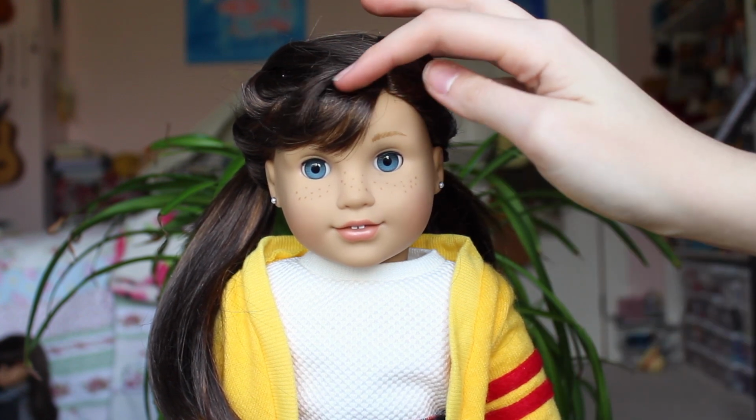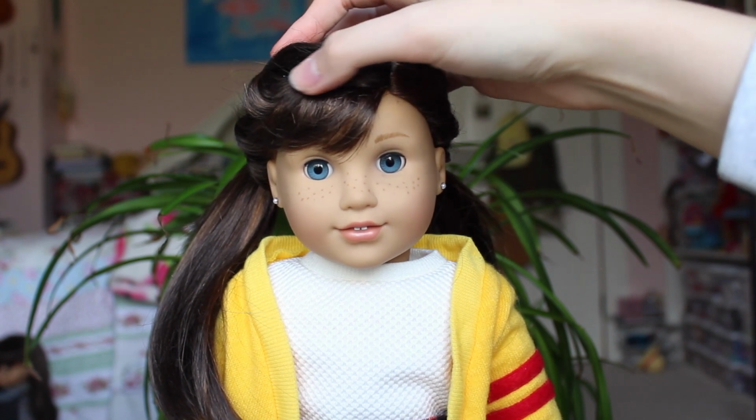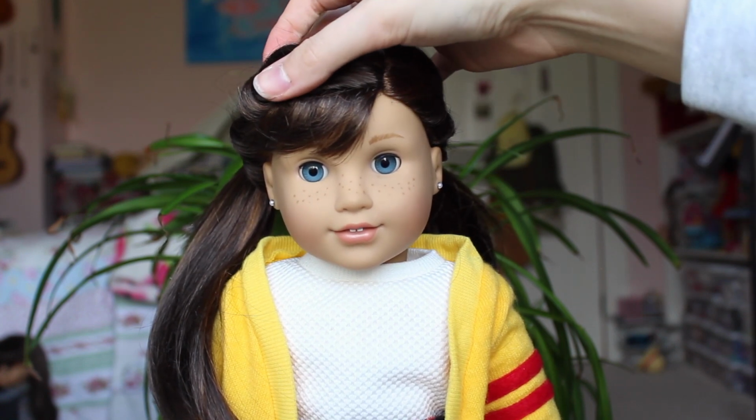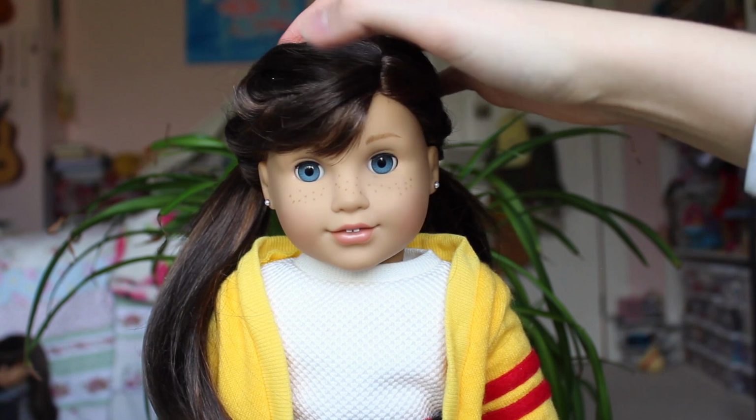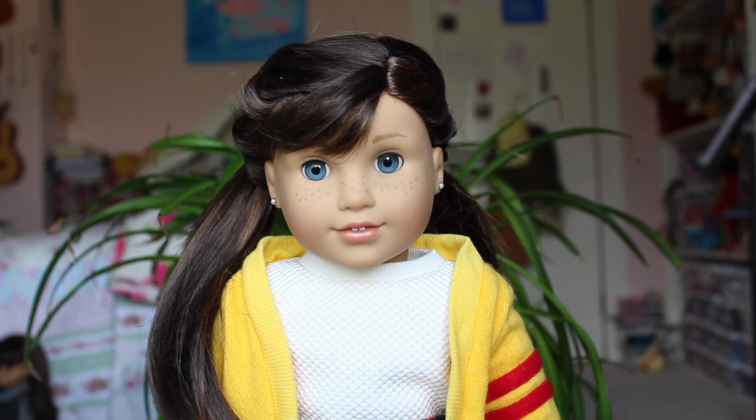And at the time, I didn't really like her bangs, but this particular Grace has very neat bangs, and you can push this little piece back into her hairdo if you want to because it's long enough. So I'm very happy with this particular Grace doll, and I do like how she has little tiny freckles. Those came with her. I didn't do that myself.